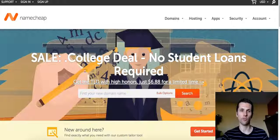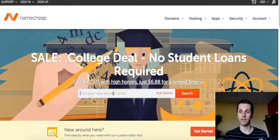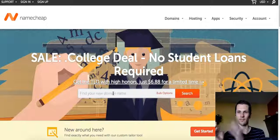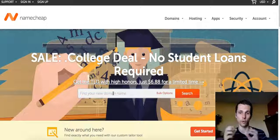So how it works usually is you'll go to namecheap.com if you want to get started, and you just put in the website that you would like to be named. So for instance, if you have a website or a capture page or a product that you're trying to send traffic to, and you have an affiliate link and it looks ugly, like slash something gibberish, you want it to look professional, like you're sending it to a professional website or blog, right? So you want to buy a real domain name, so it looks like a real website. So it's yourdomainname.com or yourdomainname.net, whatever your domain name is, and you can pick any name out there.